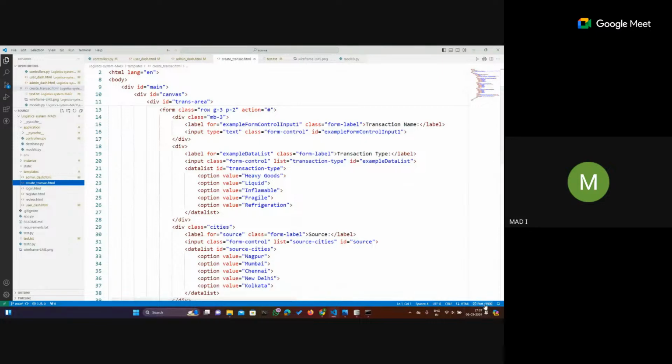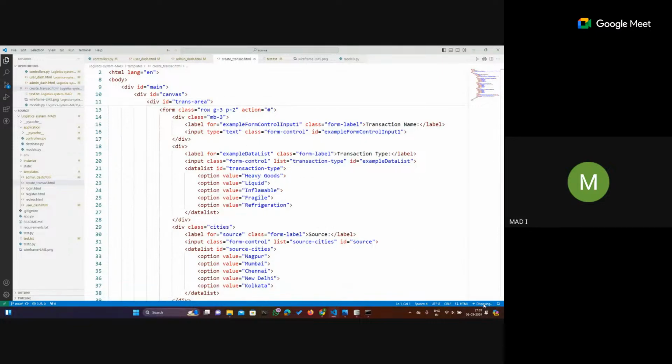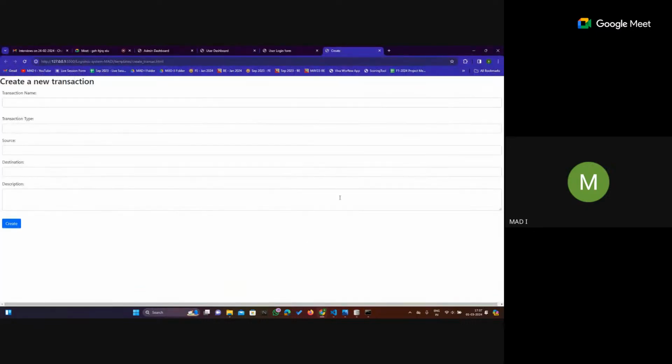So what I'll do is first I'll open it manually, that is with the live server, just to see the thing. Obviously this will not show the proper design because it is not coming from the Flask, so it does not know what the static folder is. It is not able to retrieve the CSS for it, right? So that is the reason it is not coming in a proper box and everything.